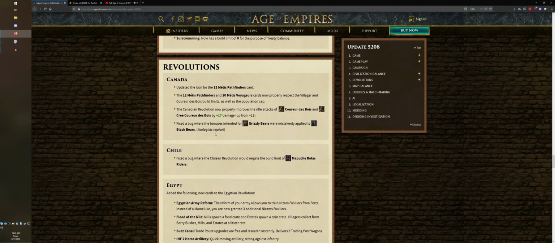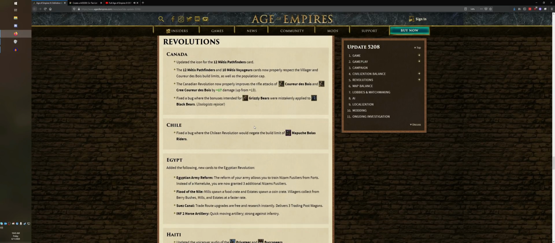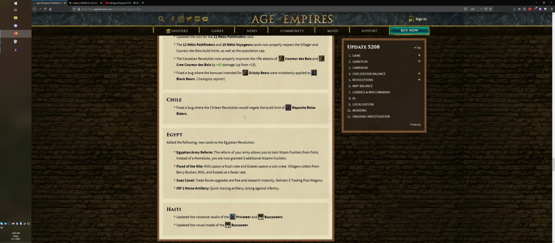Alright, Revolutions. Updated the icon for the 12 Medi Pathfinder card. 12 Pathfinder and 12 Voyagers cards now properly respect the villager and creator bar build limits as well as the population cap. Canadian Revolution now properly improves the rifle attacks of Coureur de Bar and Craig Coureur de Bar. Okay. Fixed a bug where bonuses intended for grizzly bears were mistakenly applied to black bears. Oh gosh. Chile: fixed a bug where the Chilean Revolution would negate the build limit of all Mapuche bolus riders.